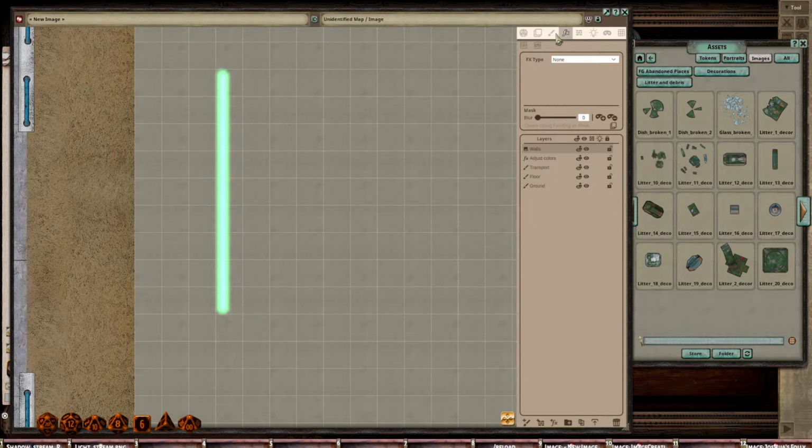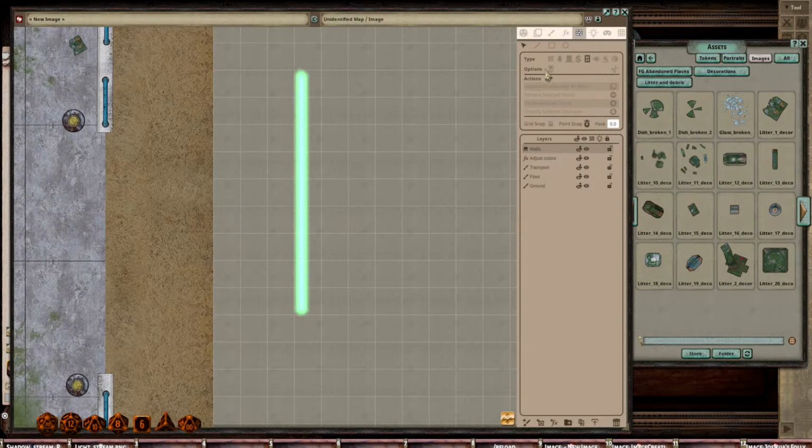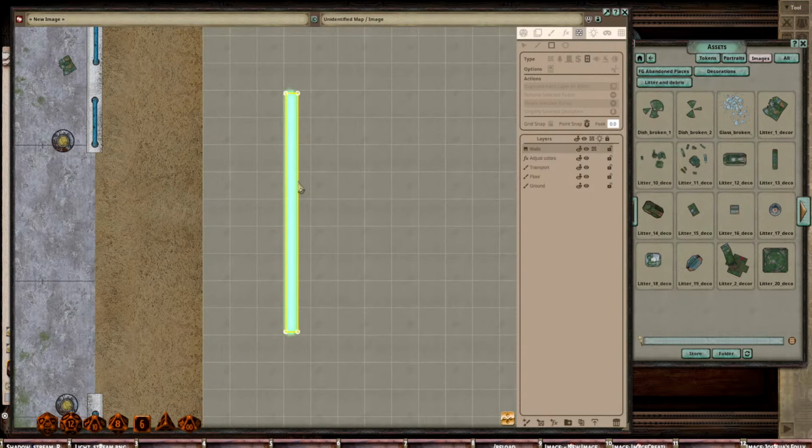But then what I would do is go into here. I would use a window, because a window will block movement, but will allow things to see through it, right? So if we come over here and we draw our little window occluder, then I would do a folder, and I would put both of these things in that folder. And now in this folder you can see how the image and the occluders disappear.